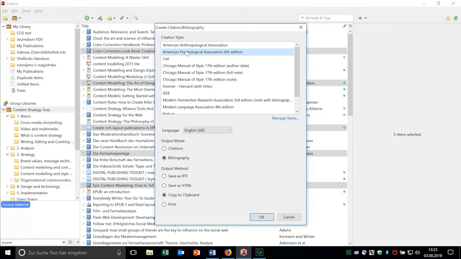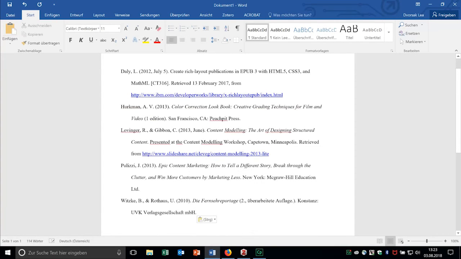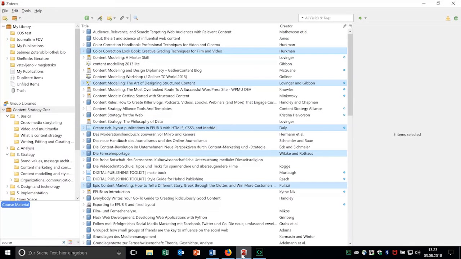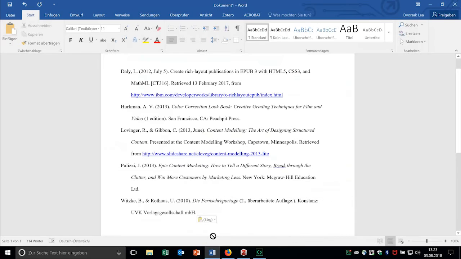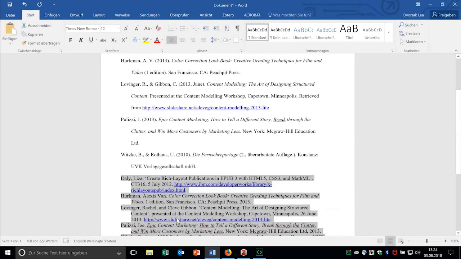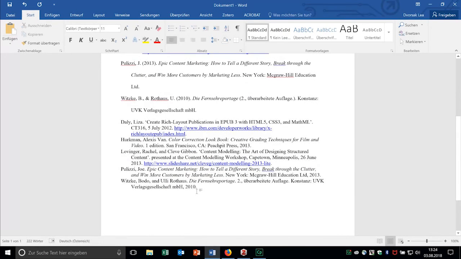You see the style is already chosen. Paste it, and then a complete bibliography with all the metadata and links is provided for you. You can also use the drag and drop function. You can just drag the entries, open the Word, drop, and it will basically do the same thing.